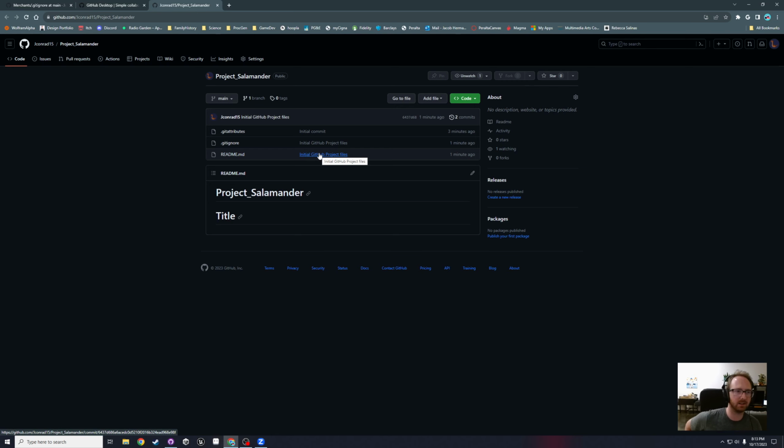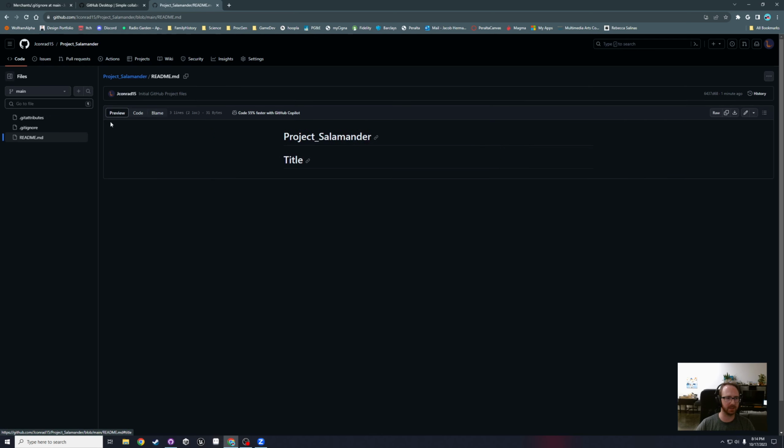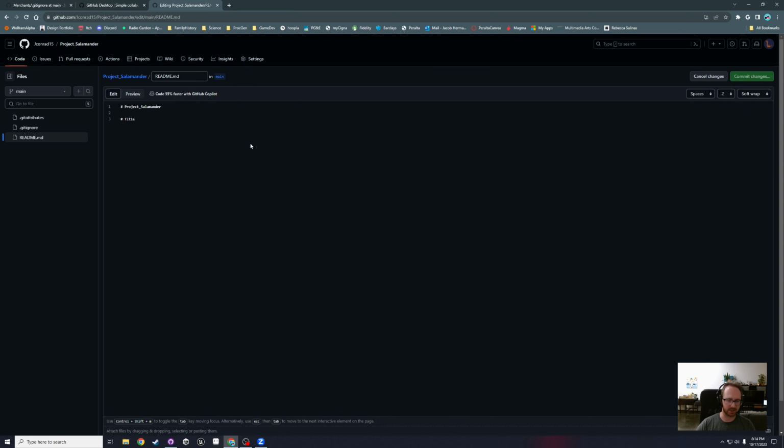So you can change some files directly on GitHub. We probably will not for a game development project, but just to show that as an example, let me open this README. Here you have a bunch of different options. Over on the far right, we have edit this file. So you could edit this directly here. Instead of title, let's put: this is a test change.